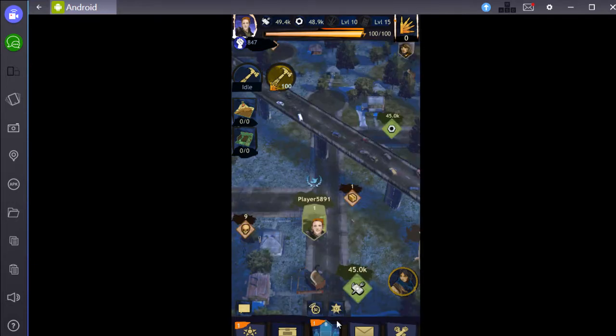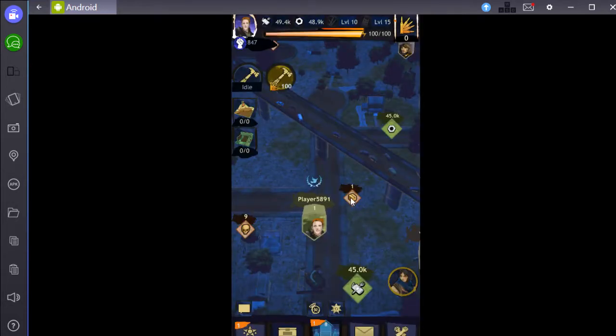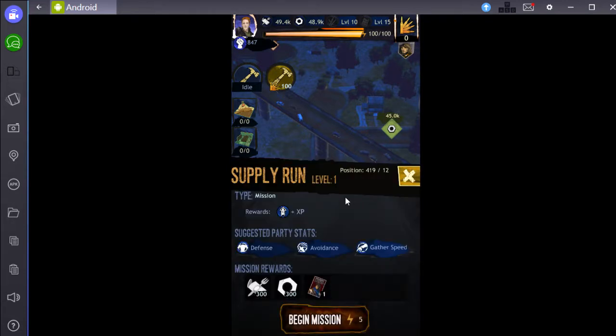We're going to find a level 1, which is right here. So we click on that level 1 mission. Now, this is a supply run, level 1 supply run. The rewards are leveling up and experience, suggested party stats, defense, avoidance, and gathering speed. And you will get from that mission 300 in food, 300 in salvage, and this here, which is a cover. Alright, the covers are what you use to recruit or upgrade council members.